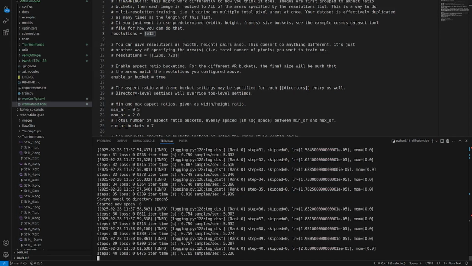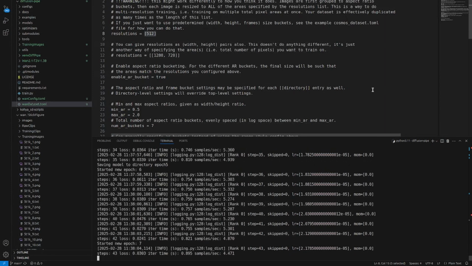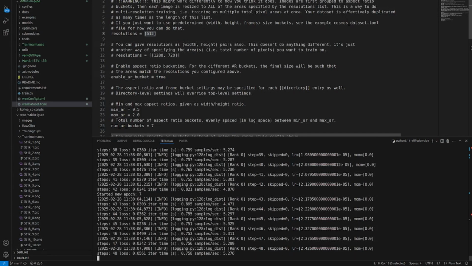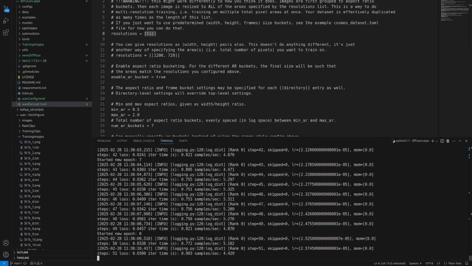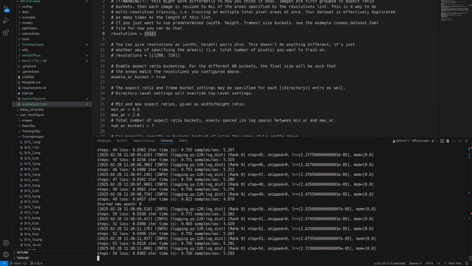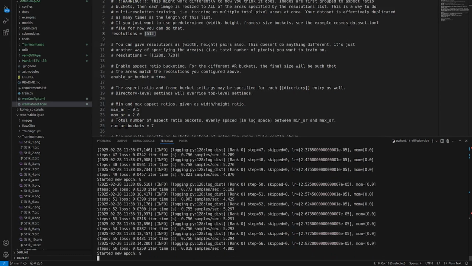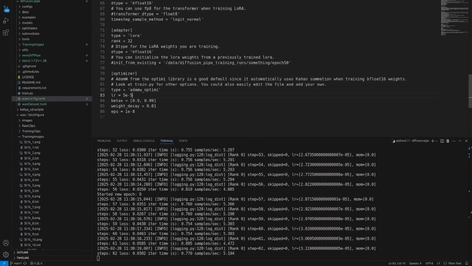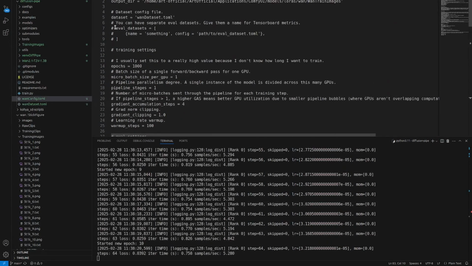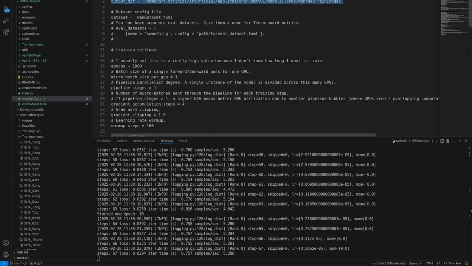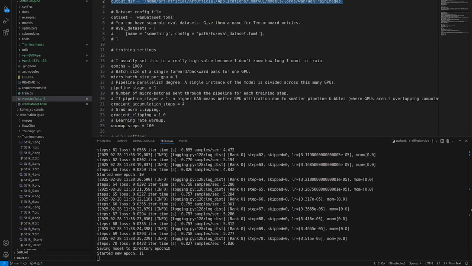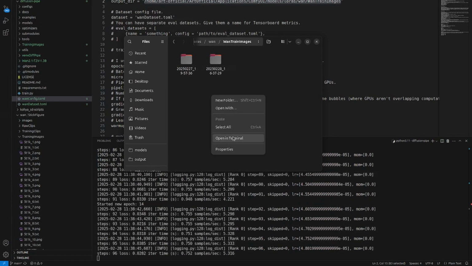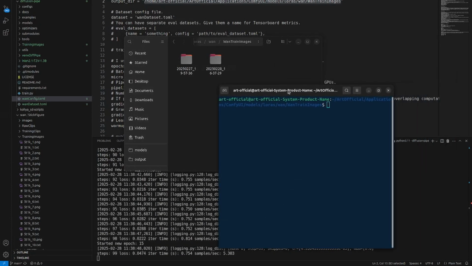Okay, so the last thing I'm going to show you how to do is how to set up a Tensorboard for this so you can see your progress and see how the training is going. So you'll need to navigate to the directory that you set up here. So wherever you're outputting your Lora files, navigate there. This is that directory for me. And I'm going to open a terminal in this location.